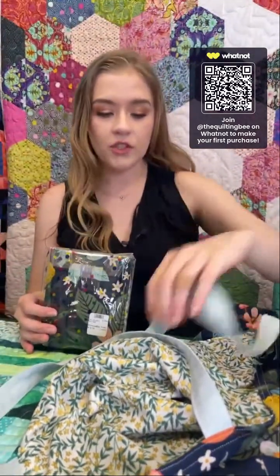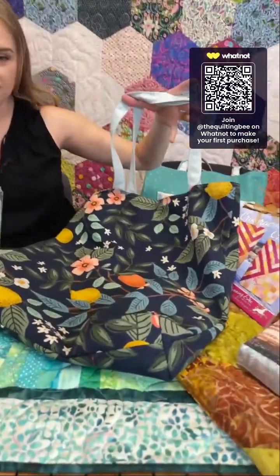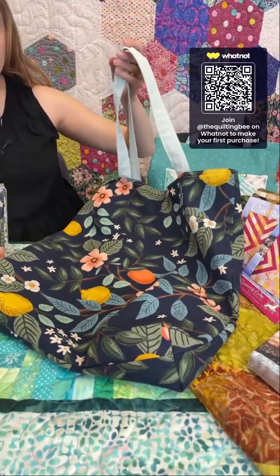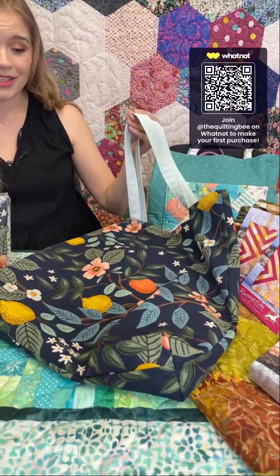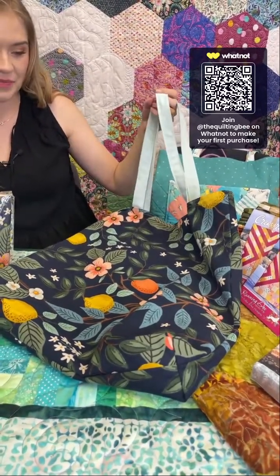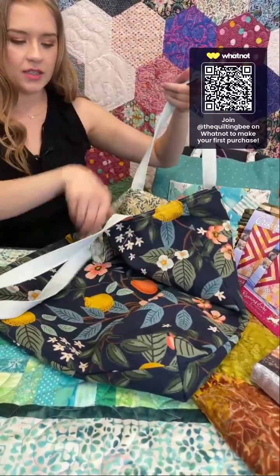And this one's just super easy to put together. We love doing these ones as little shopping totes or just bring it along as a little beach bag, just an everyday bag to carry around. I also love this as a project if you're teaching kids to sew because it's really easy to put together and then they can use it for whatever they want. So this one is really neat.